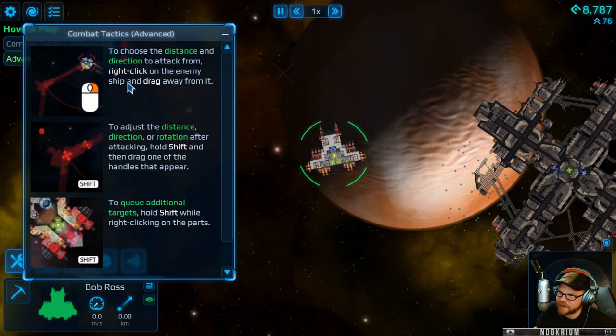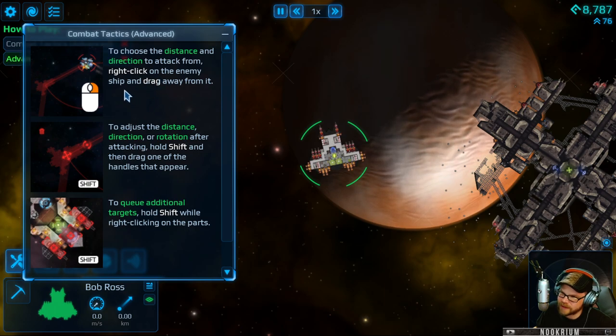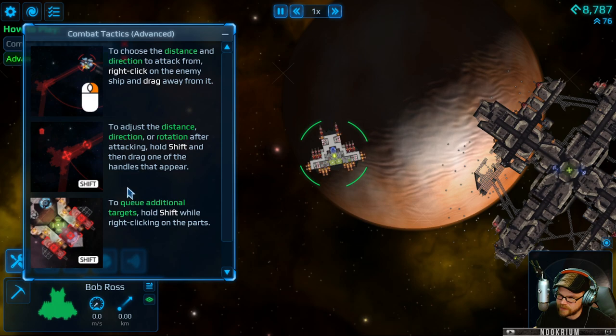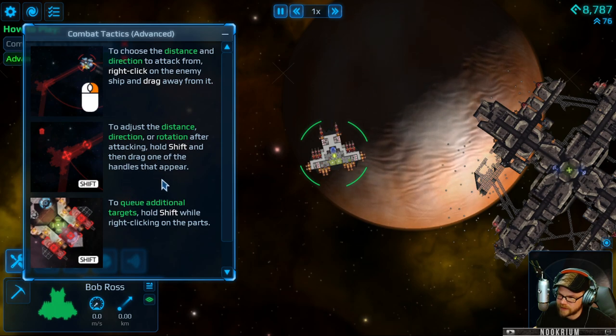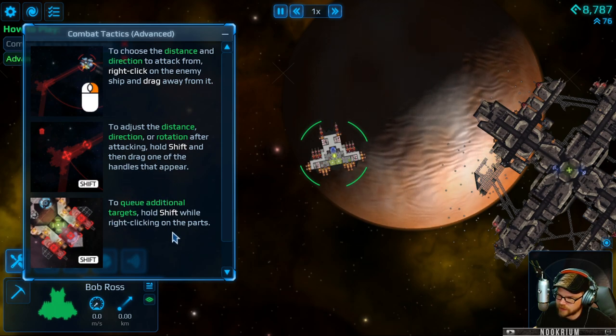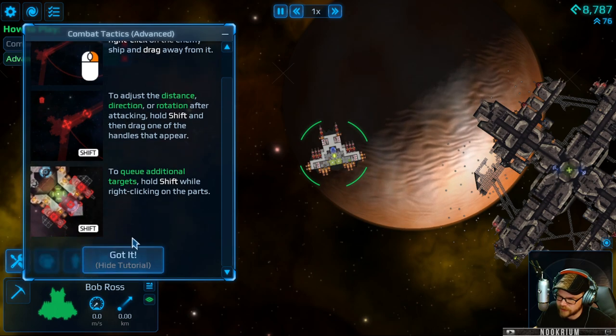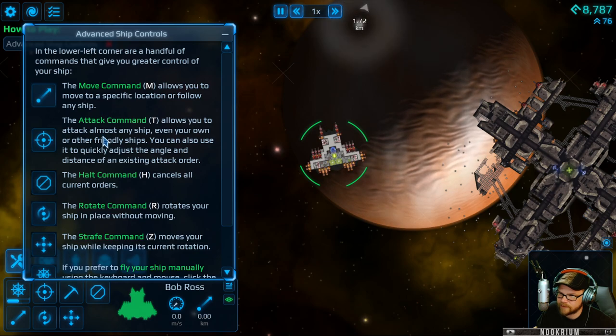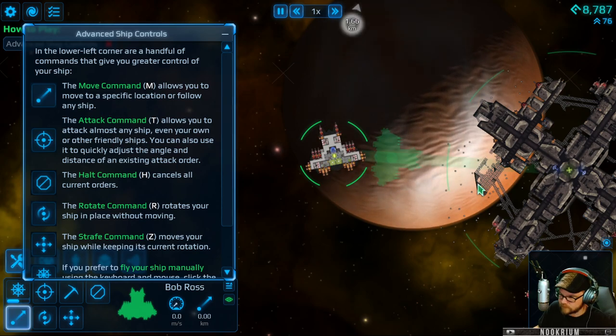Choose distance and direction from attack from right-click ship and drag away from it. Oh, okay, new things. Just distance, direction, hold shift and drag the handles that appear. Queue additional targets holding shift, right-clicking the parts. Okay, that's handy. And then M for moving around like that.